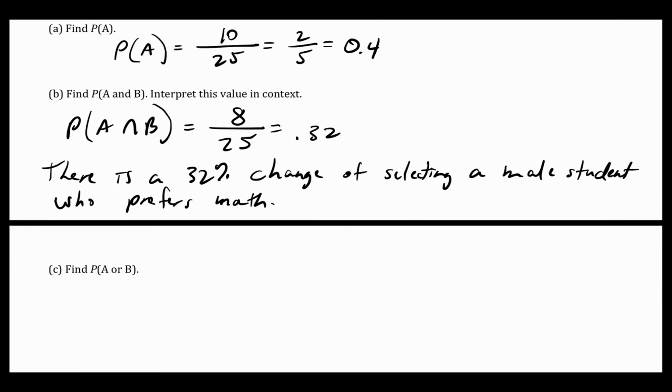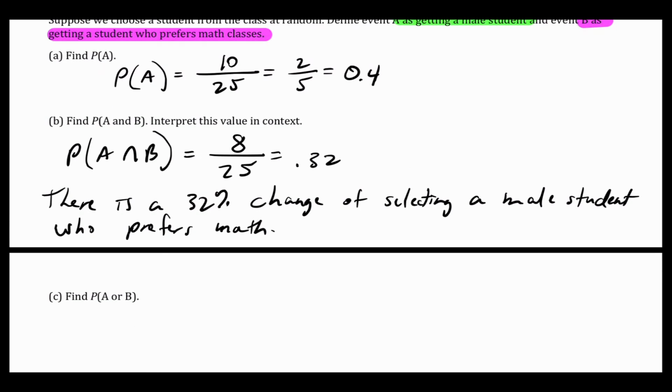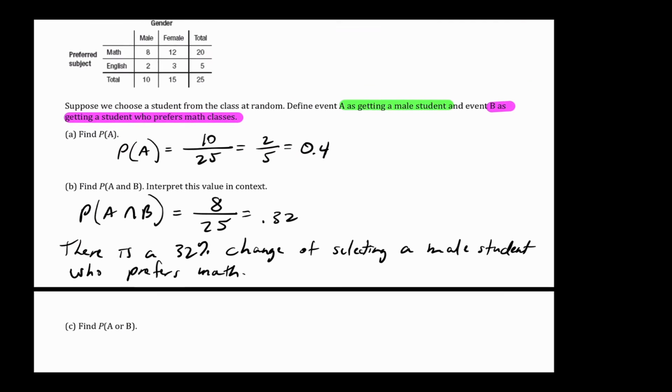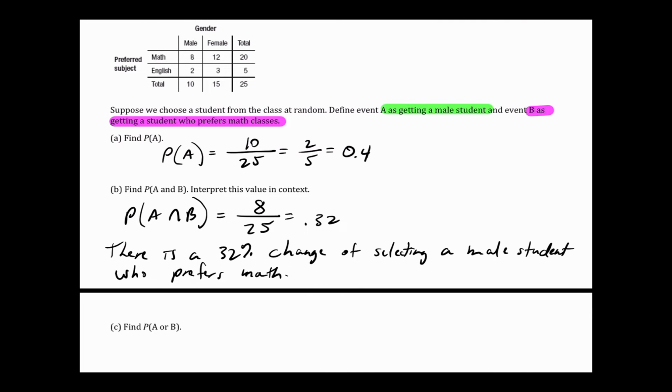All right, so that's a two-way table. I want you to do letter C. Try letter C. Letter C is at the very top of the next page. Same table. It's the same. So it goes with the same. It's just on a different page. So I want you to try C. We did and. Tell me or now.